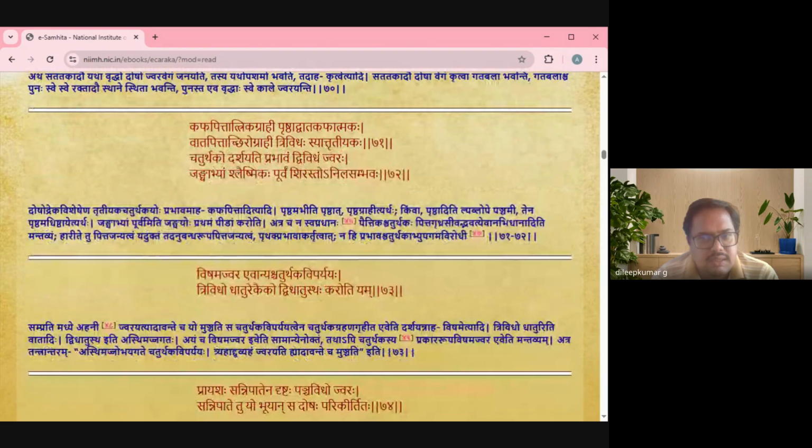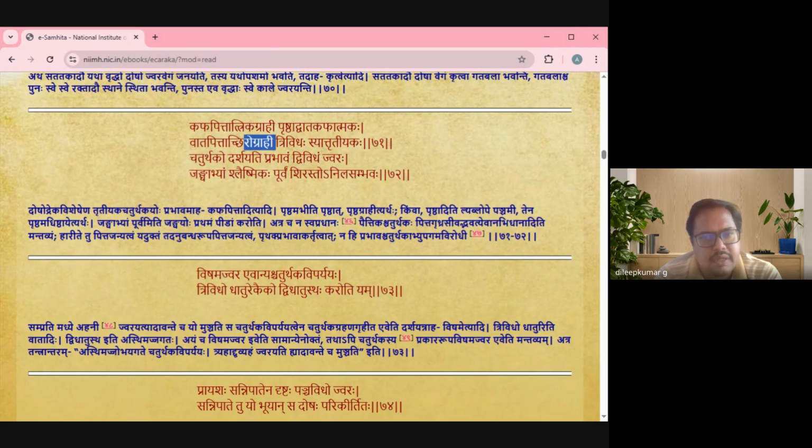Next, Trutiyaka Jwara is again three types. Kapha Pitta Pradhana Trutiyaka Jwara involves Trika, the lumbosacral area. Vata Kaphaja Trutiyaka Jwara involves Prushta, that is above the lumbosacral area, whereas Vata Pitta involves Shiras. So the three types are Kapha Pitta Trikagrahi, Vata Kapha Atmakaha Prushtagrahi, Vata Pitta Atmaka Shirograhi.